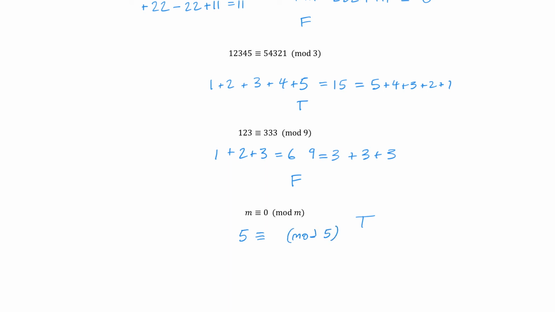Well, you could subtract 5 and you get 0. So that's one way to think about getting 0. Or you could just divide by 5 and you have no leftovers. So it's 0 as well. The same would work for 6. 6 is 0 in mod 6. So if you take the mod and you just subtract away the mod, you always get 0. So this pattern continues on and on and on for every single mod.